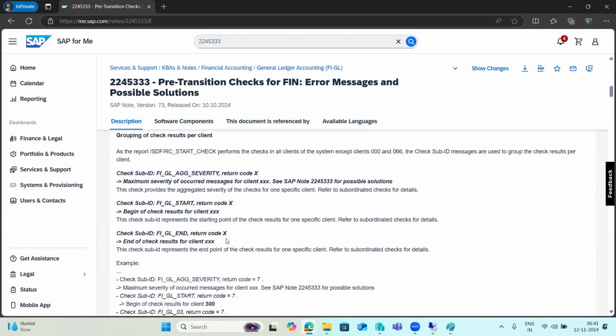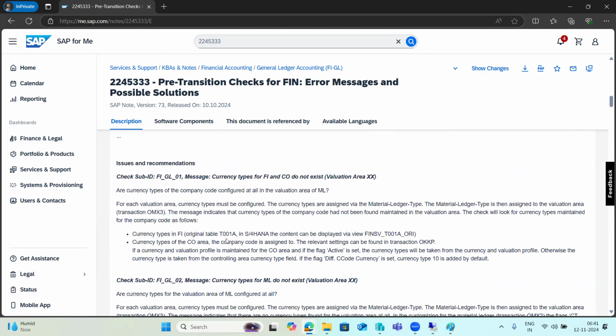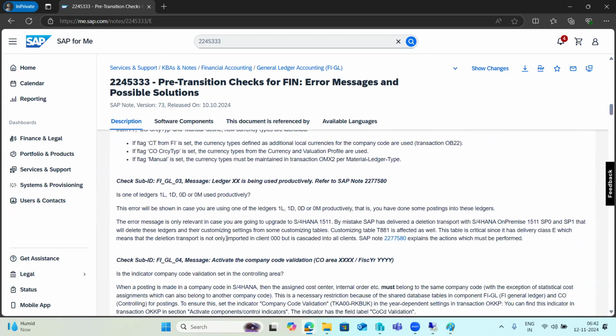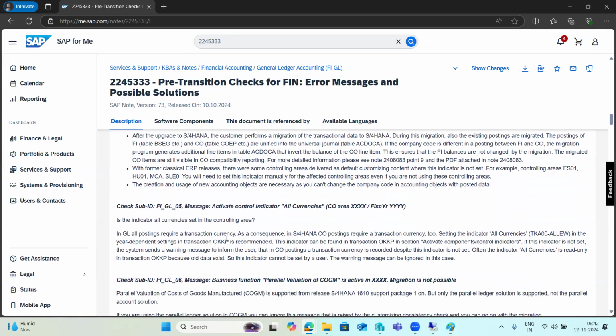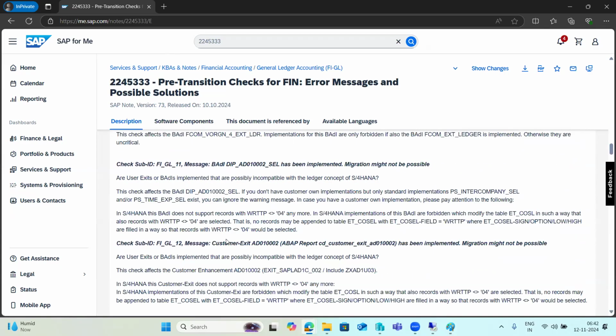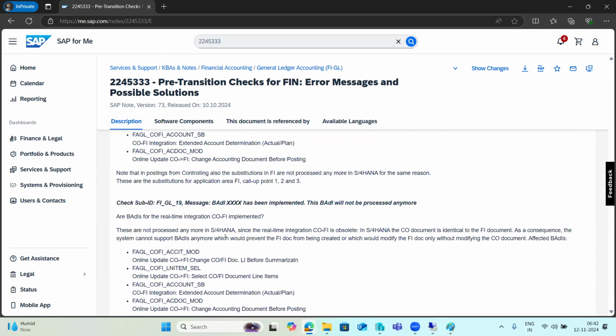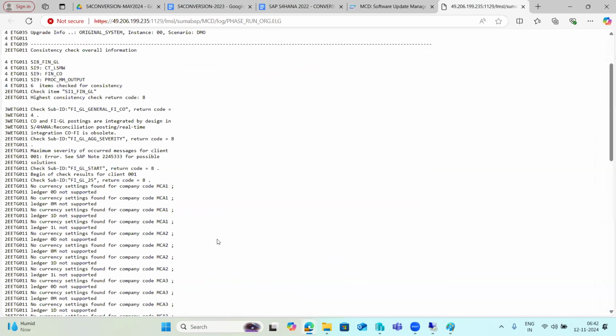There is a very big note, but based upon the error message, let's see. Start 0 FLGL, start FLGL 25 sub ID. Based upon the sub ID, let me try to find out something.